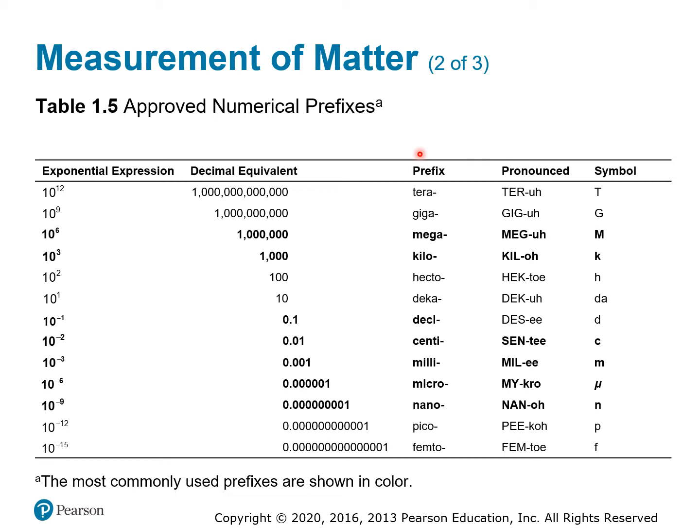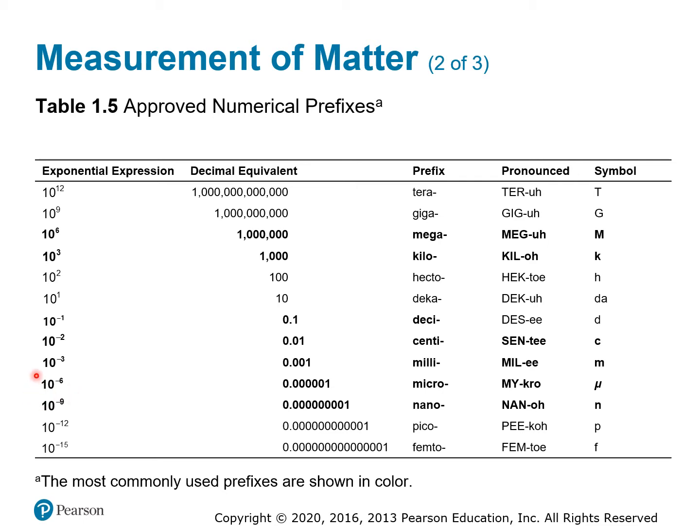So here are the exponential expressions. So let's just start with 10 raised to 1. So everyone knows that 10 raised to 1 is equal to 10. So that's the base. And then 1 divided by 10 will be 10 to the power of -1 or 0.1, which is referred to as the deci, and the symbol is small d. 1 divided by 100 is 10 to the power of -2, or 0.01, which is centi, represented as C.